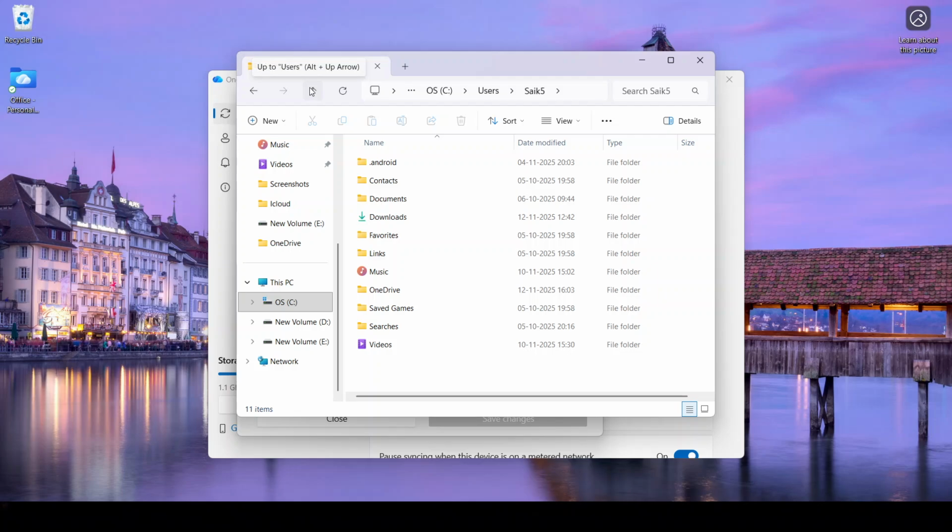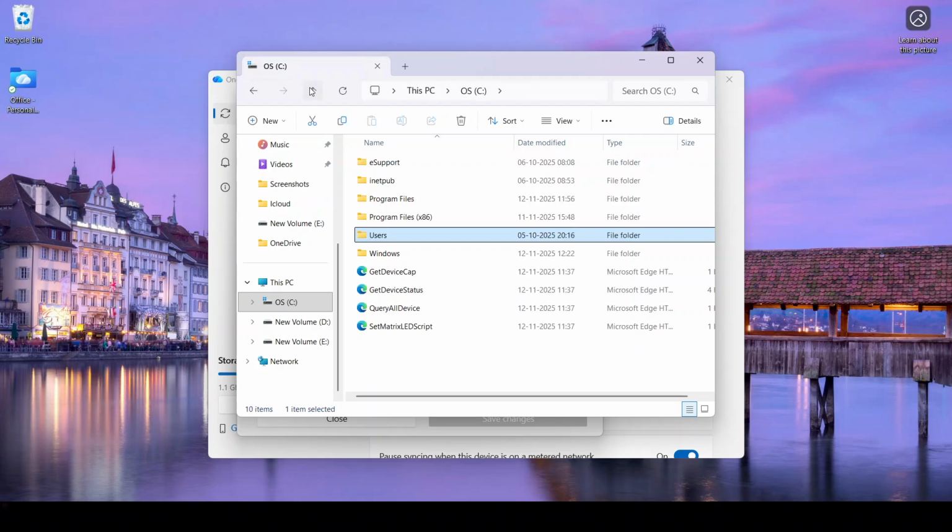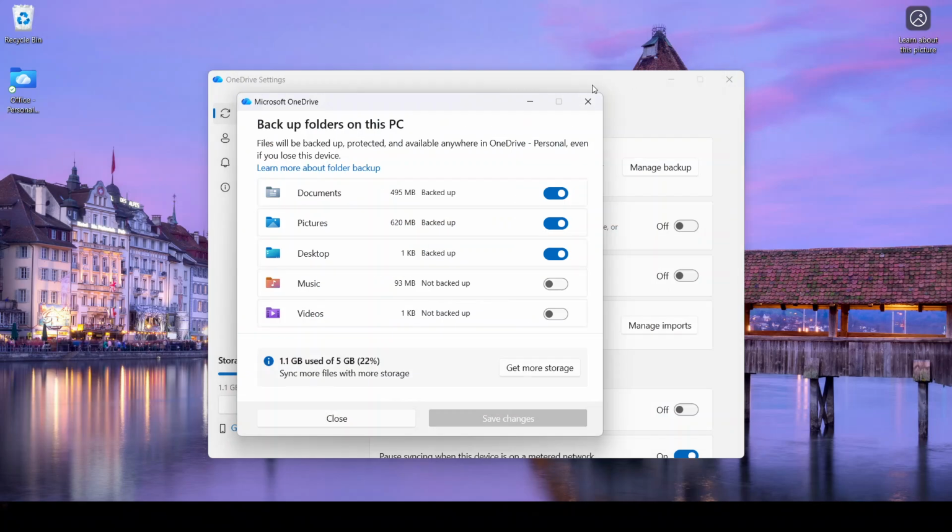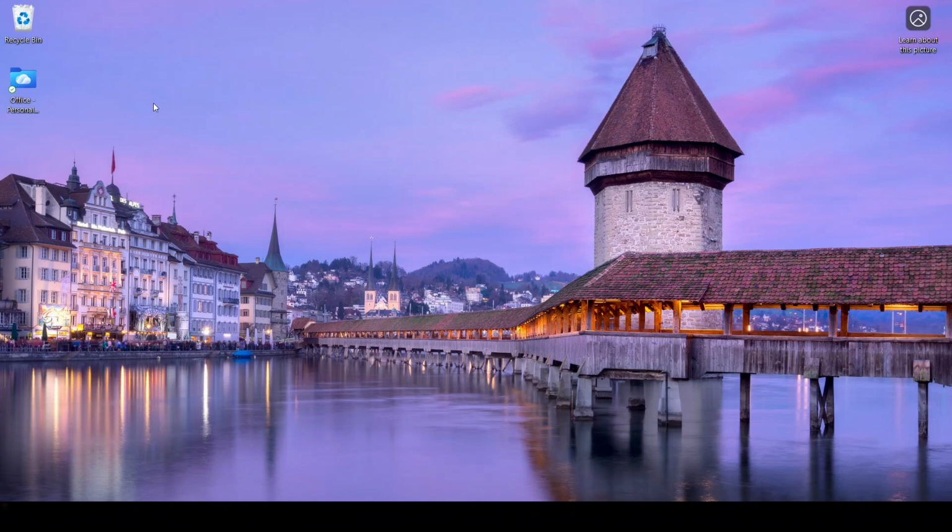Finally, it's time to confirm everything is in place. Minimize any open windows, or press Windows D to go to your desktop. You should now see all your files and shortcuts restored. No more syncing with OneDrive. Remember to occasionally back up your important files elsewhere to avoid any data loss in the future. And there you have it, your desktop is now independent of OneDrive.